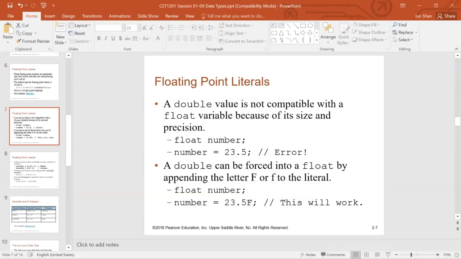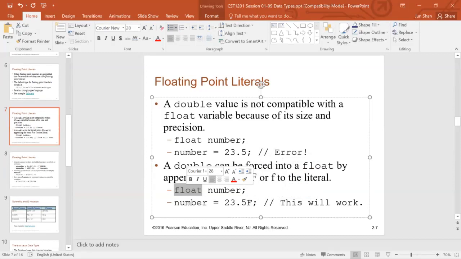Float and double, the difference between float and double basically is storage space. So in the old days, like 20 years ago, when memory was not as big as right now, people used to try to squeeze as much data as possible into float. But these days, as we have more memory, it's not as stringent as before. So in our course, we will not use float. Instead, we will use double for all our calculations.